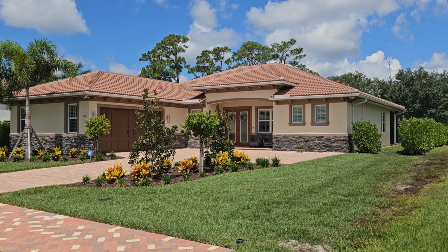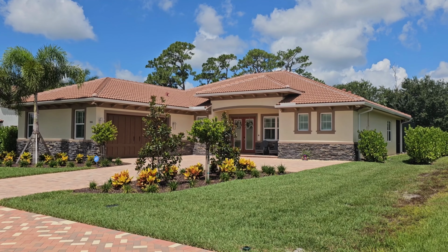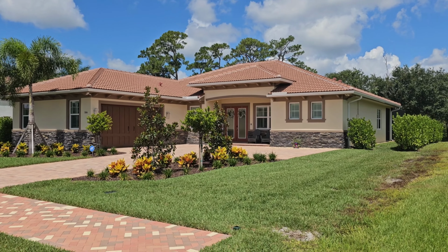Sellers in Port St Lucie, Florida, this is what you can expect during the inspection period of your home. So yes, your house is under contract to be sold in 30 days, but the buyer is in their inspection period. Today, we are going to review what you should expect as a seller and stay to the very end, because I will give you my blueprint of what you should do to make sure you sell the house for as much as possible, as soon as possible, with the least amount of inconvenience for everyone.